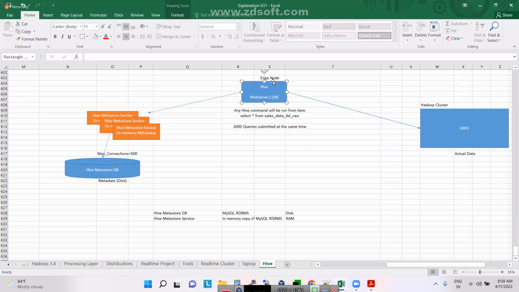Whenever you run a query, Hive will not directly connect to the RDBMS. It will connect to the metastore service. From the in-memory metastore, it will get its required metadata and then connect to the actual data. There is no direct interaction between your Hive and the Hive metastore DB. So your Hive will be connected to the Hive metastore service. Understood? Any questions?